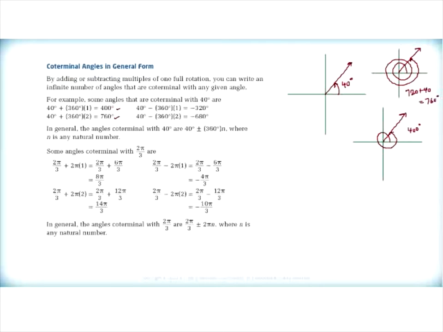Again, note the two answers that are here. I can continue to do that. I can go around 3 times beyond my 40, and I will get the next coterminal angle, and it continues on forever and ever in reality. Of course, we can also go in the negative direction and subtract 360, and we will again get angles that are coterminal with 40 degrees.